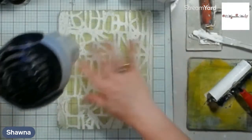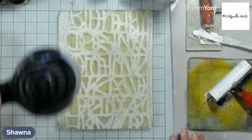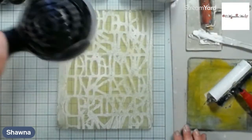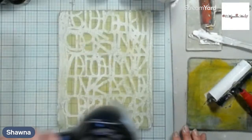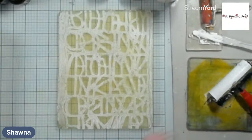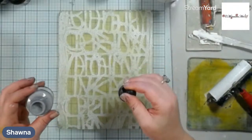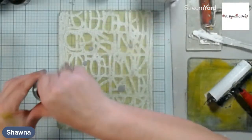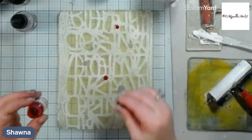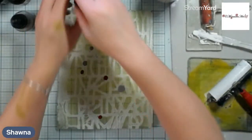Good. And now I'm gonna dry this so we don't disturb this. Now we're gonna do our pink and gray. Okay, put that down. Put a little bit of this down. We might need more gray. Actually, a little bit more magenta.